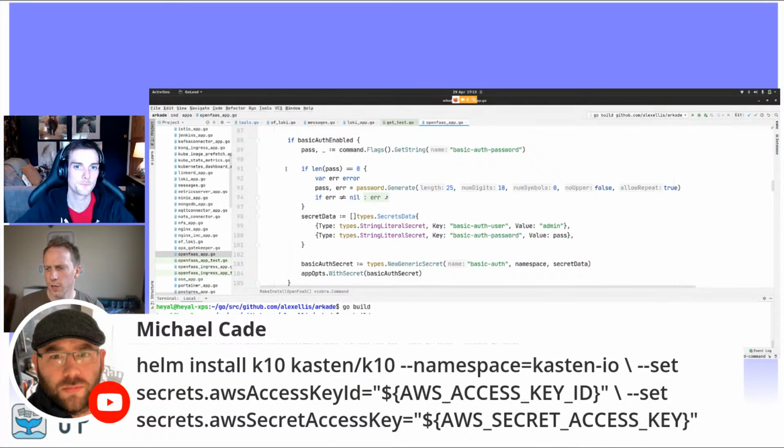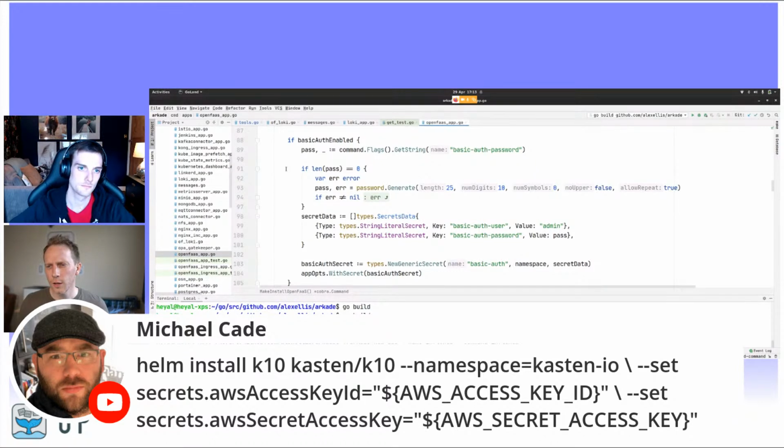It's an important question here by Michael: how would you give the secret? Well, the way that you're doing it will probably work because we have an arkade install chart, like a generic installer. But rather than putting literals on the command line, because they're kept in your history, and sometimes even if you put a double space in front of them to stop that, they can still get cached in some environments, we think it's a bit more secure if you input it from a file.